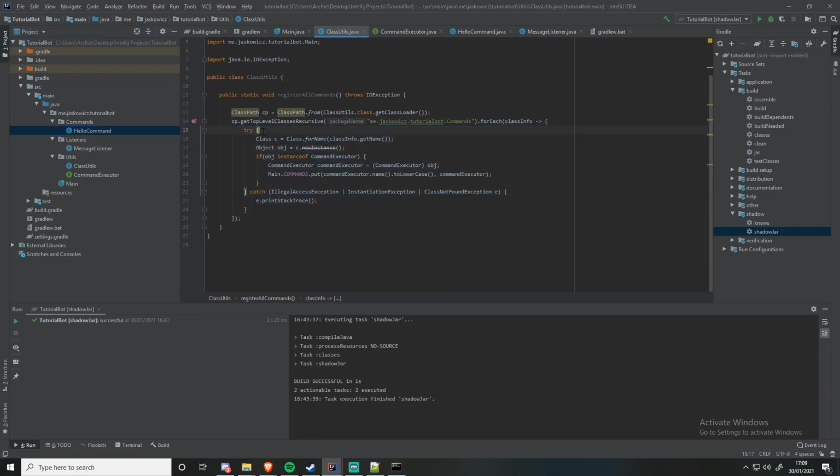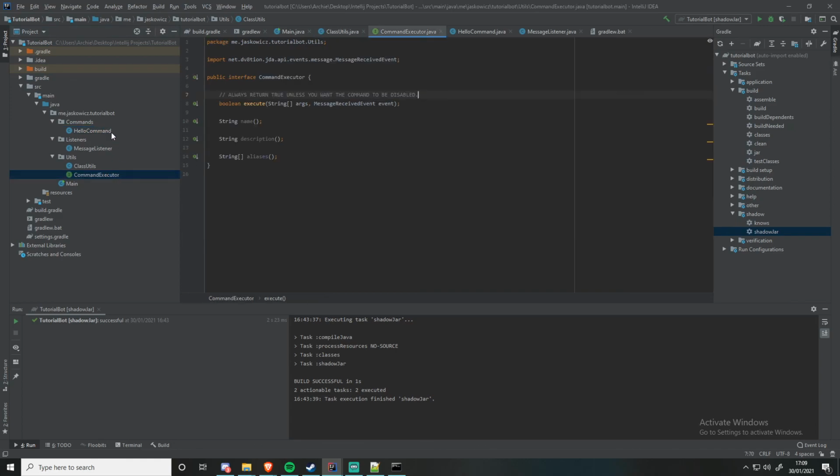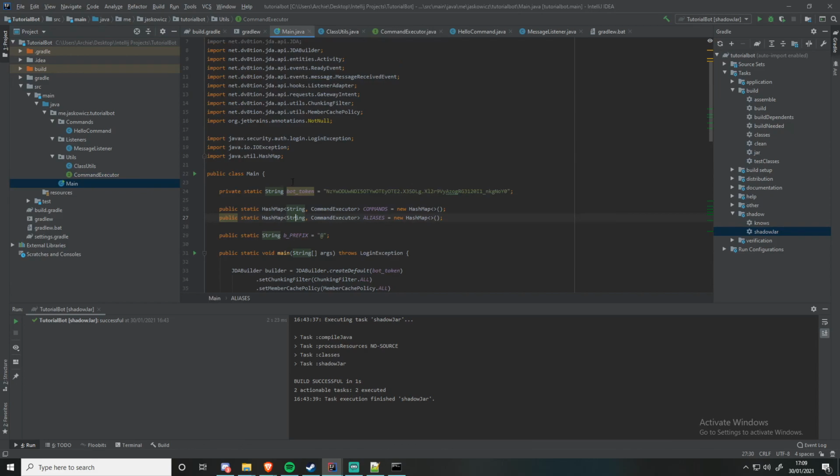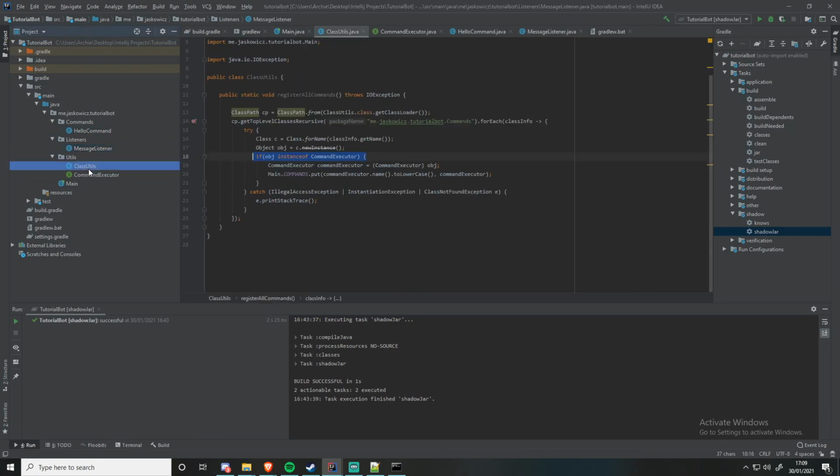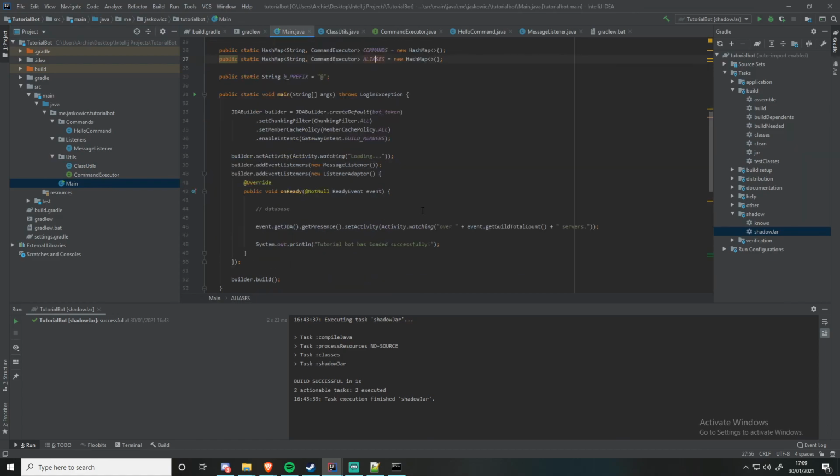This looping tries to get that class here to see if it actually is implementing this interface, and then it tries to add it to this array. And there you go. Now you might also realize, why is it not referencing the aliases?